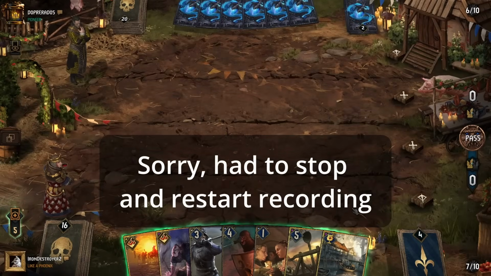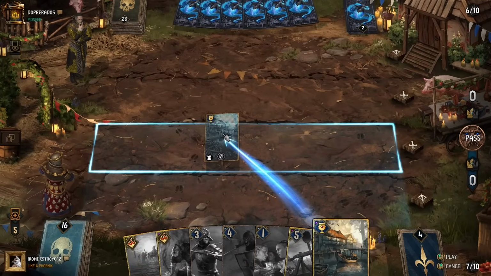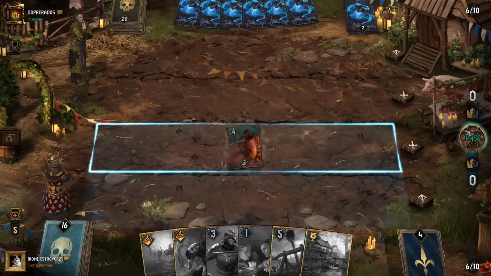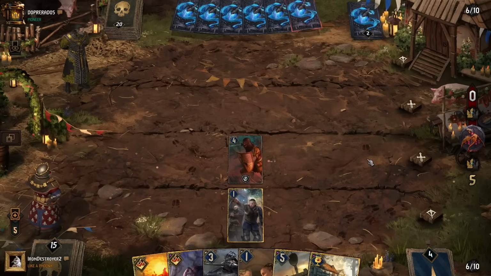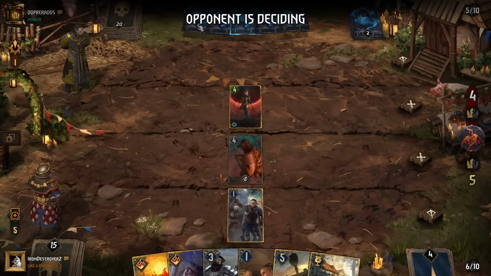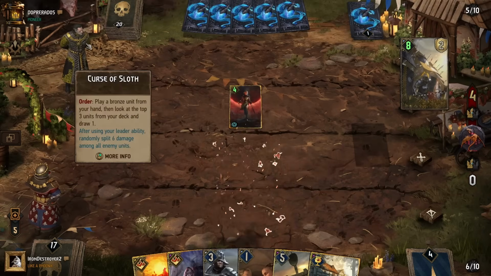Well, that's obviously quite bad. I'm gonna start with this, because if he does lock it, technically we can use this to purify for value. There's the Renfri. It's coming out, it's not too bad off Vilgefortz. He's gonna play a lock, or is he gonna play soldier? So we just have this going. Oh, that's 6 damage there.